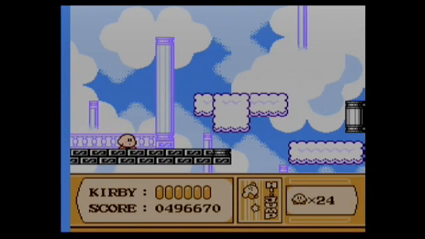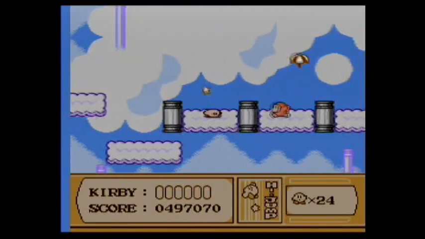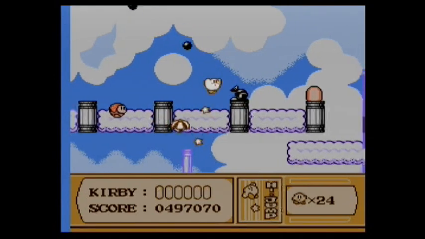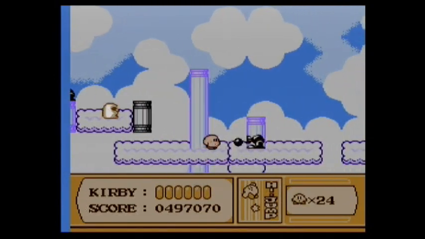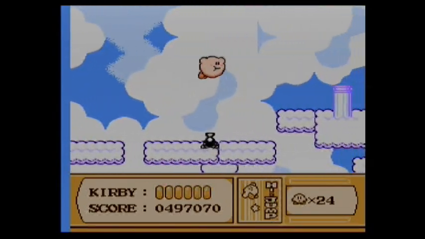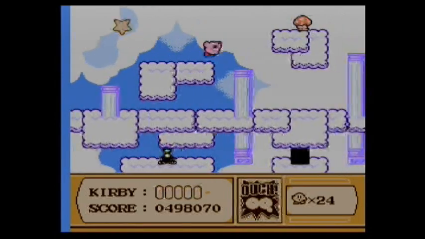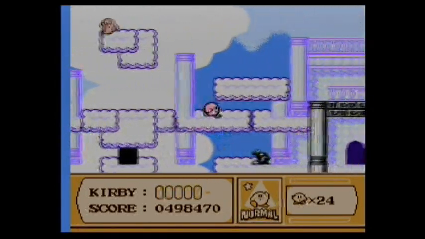And after stage one, I'm gonna cut the... I didn't realize, holy crap, I forgot I had high jump for a minute. I was trying to eat that Waddle Dee down there, and I was like, why can't I eat him? Because you have high jump, stupid. Let's get rid of high jump the painful way, shall we? Kill that guy before he blows up.